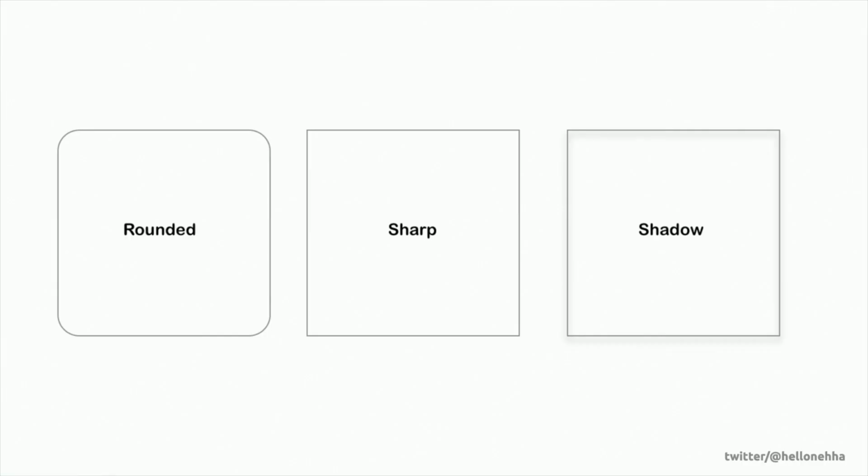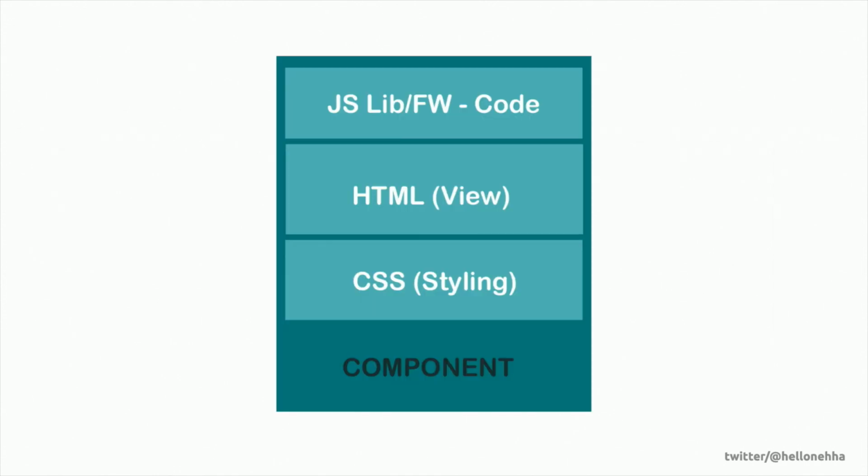The second thing is, if they were asking about UI changes, rounded, sharp, shadow, again we were having the modifiers. So this was the first thing we have done, that for scalability, we break everything to the smallest thing. The second thing is we went back to our code and we understood that every code, either it's React, Angular, whatever, everything is a component. So how is a component made? There's CSS, which is your styling. There's HTML, which is your view. And then comes the framework specific code.